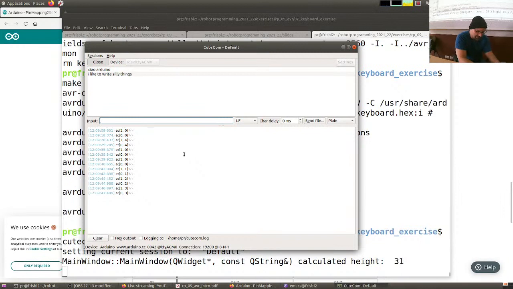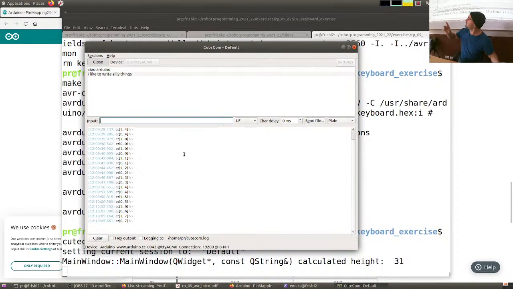Now, let's try the other 4 keys. Second row. Pressing, releasing 4. Pressing, releasing 5, I think, yeah. Pressing, releasing 6. Pressing, releasing 7. So, I'm testing my keyboard. Can you see a little bit, guys? Sorry, but I can't zoom that much. All right. And then this would work also with other keys.